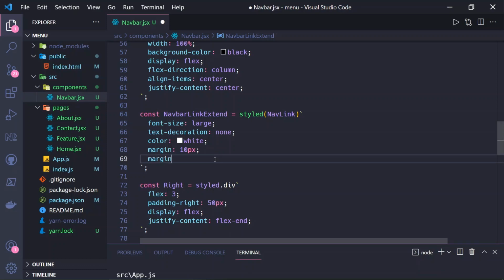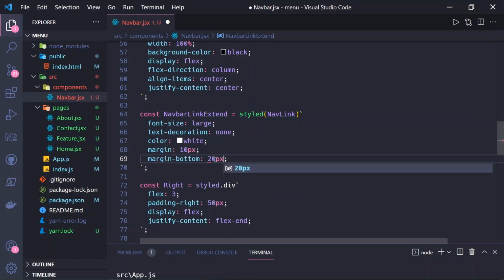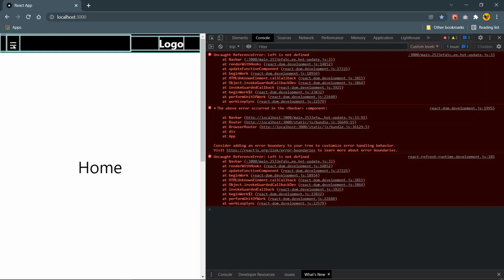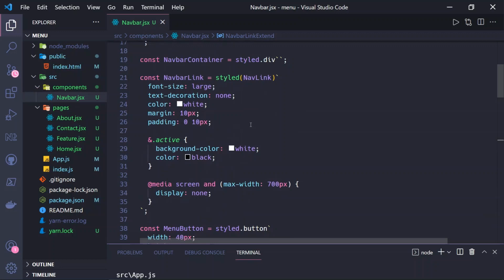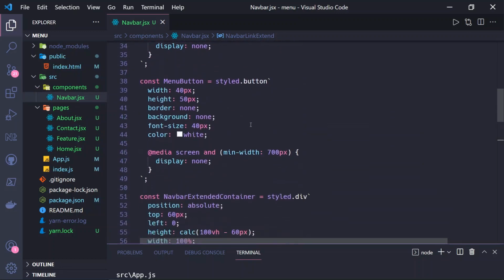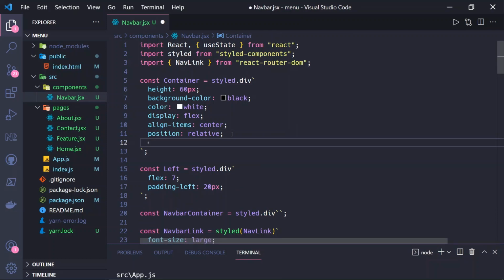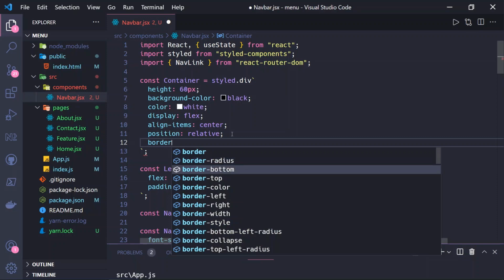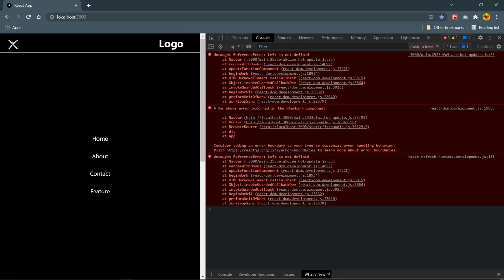Margin bottom 20 pixels. Let's check. It looks perfect. And for the main container, we will give border bottom 1 pixel solid white. So now let's check. Okay, it looks perfect now.